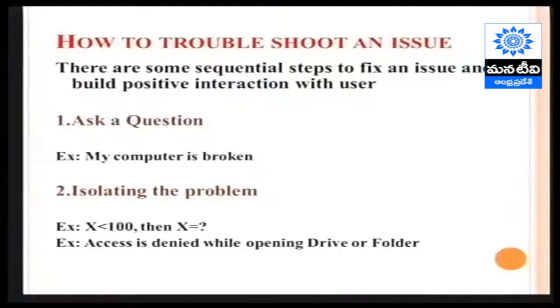In this session, we are going to learn how to troubleshoot an issue. Earlier, we discussed a little bit about how to troubleshoot an issue. There are some sequential steps to fix an issue and build positive interaction with the user. Number one, the first and most effective method to fix an issue from computers or software or other things is asking a question.